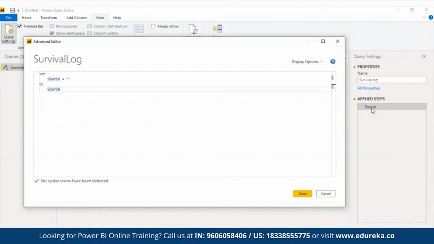Now, for this exercise, we'll be changing the variable name to GetPassengers. So the first procedural step that you'll add will retrieve the contents of the CSV file and save them to the GetPassengers variable. Now, to add the procedure, we are going to replace the current let expression with a different one.